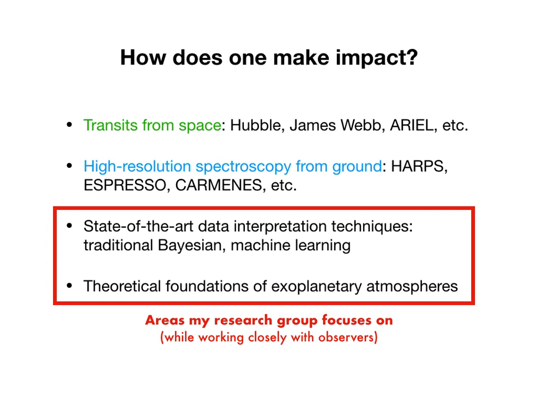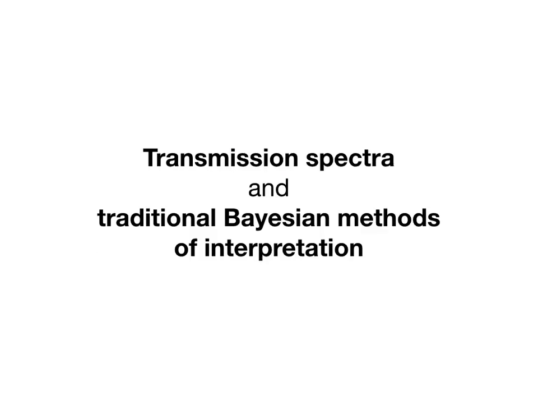But one can also be successful being a theoretician who cares not just about the theoretical foundations of the study of exoplanet atmospheres, but also about how to apply these theoretical foundations to state-of-the-art data interpretation techniques. And these are the two areas that my research group focuses on. And we spend a fair amount of time working closely with observers to learn their language and ideas. So in the next part of the talk, I would like to talk to you about some of these ideas.